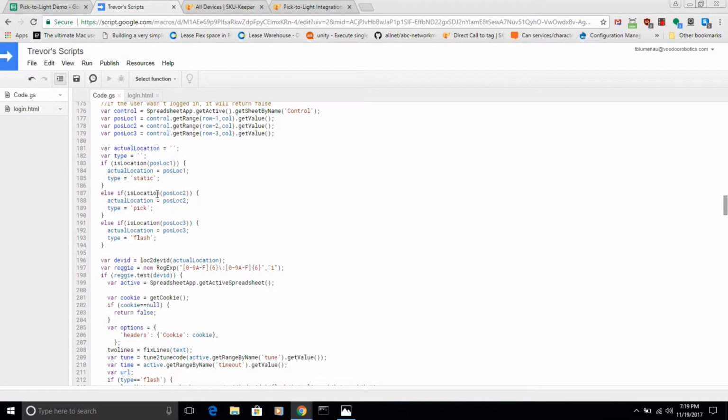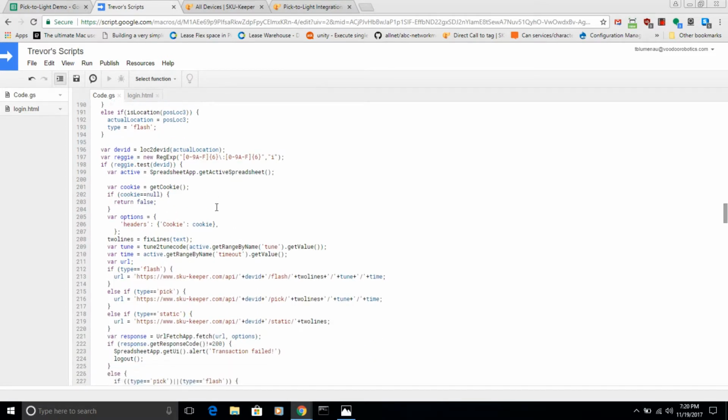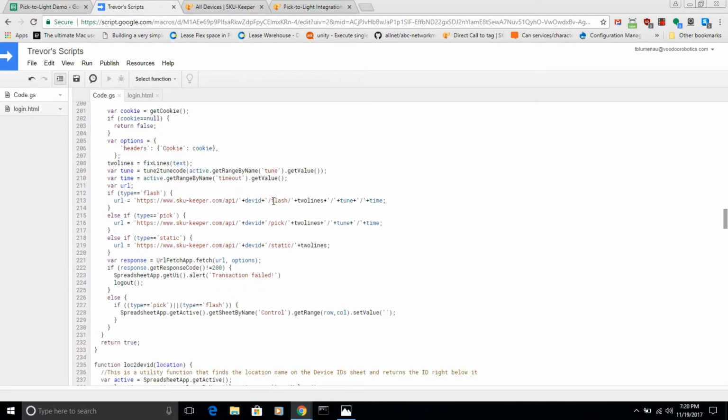And if that's not a location, then I'm going to drop through and try the one above that. And that's how I determine whether the type is a static call, a pick call, or a flash call. And then I use that type down here, you can see, in order to determine what kind of URL I'm going to use.